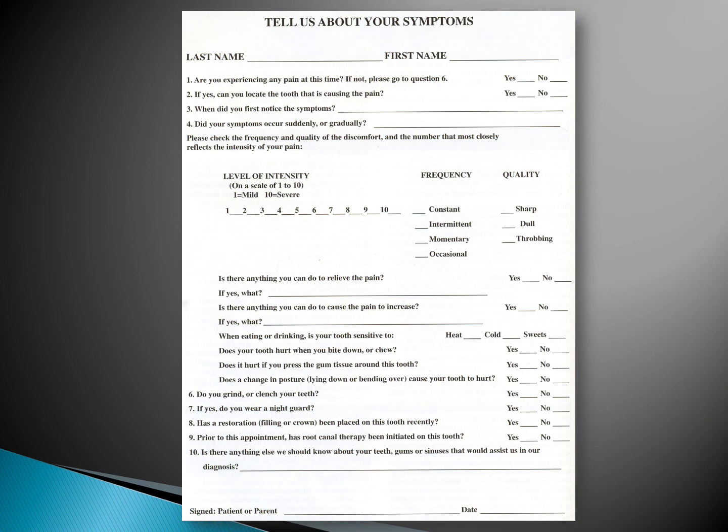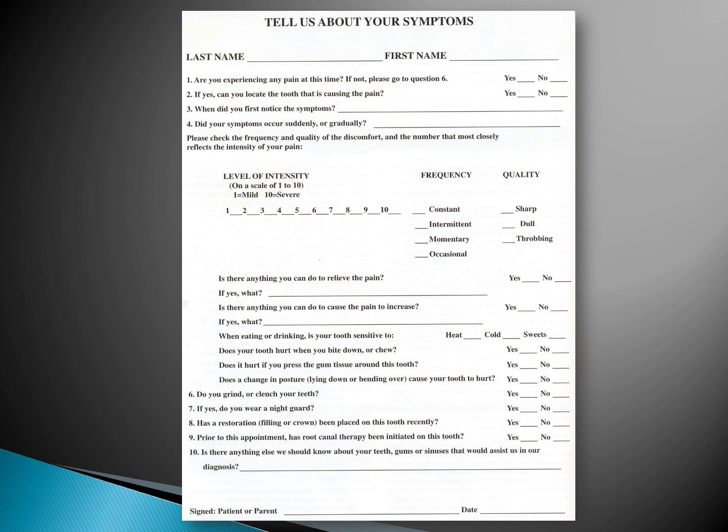This is also a form about all the details of the pain. Questions also: can you locate the tooth? Like I said before, the quality: sharp, dull, or throbbing pain; the frequency: is it constant or intermittent; the nature of the quality of the pain. Do you have a night grind?